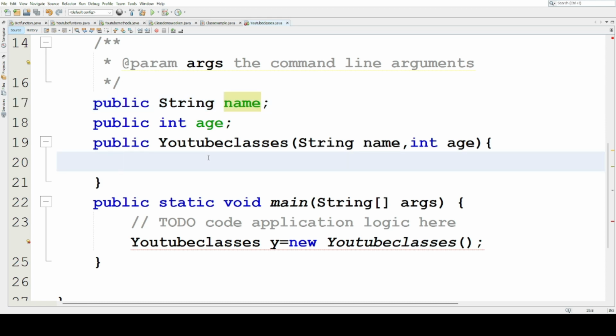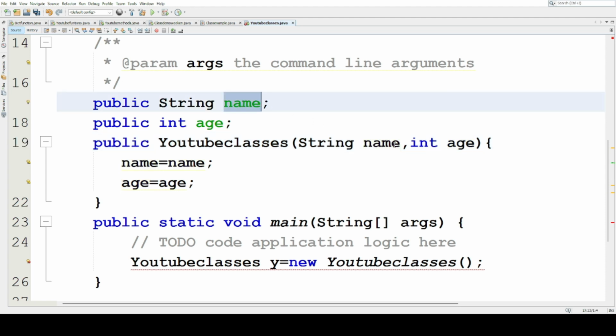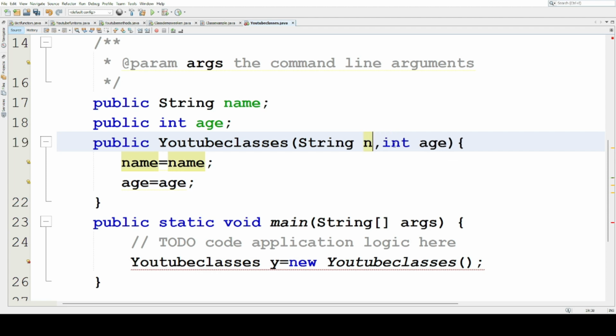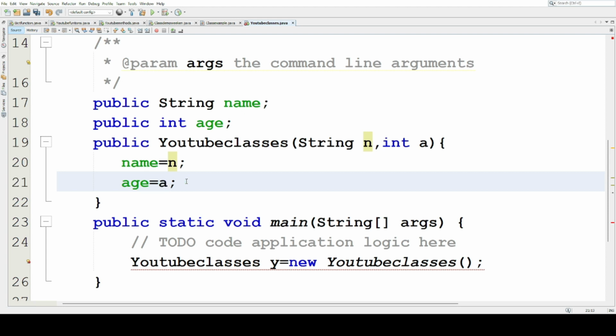So it's going to be name equal to name, age equal to age. These names are not supposed to be the same. You can change this one and make it n, and change this one too. So you can make it n, then we make it age.